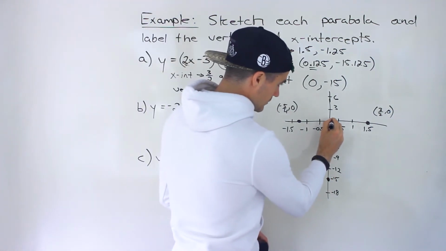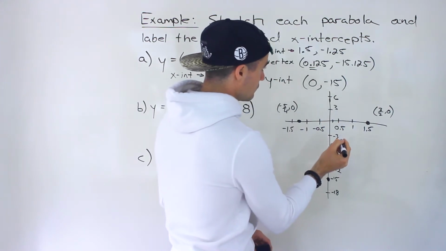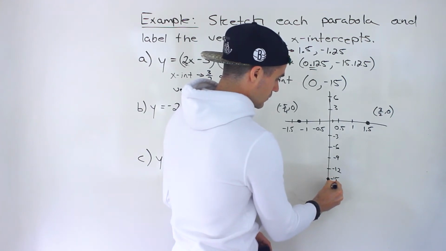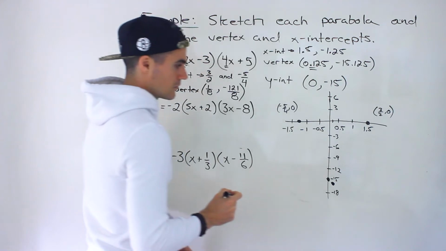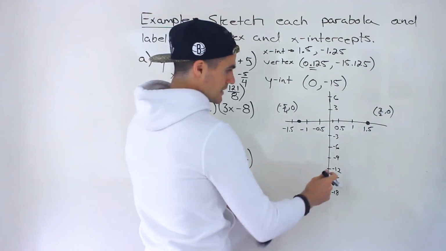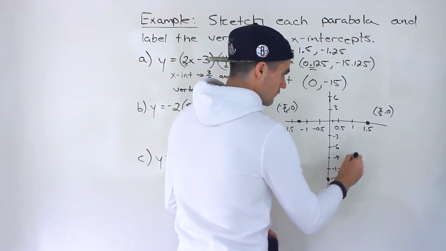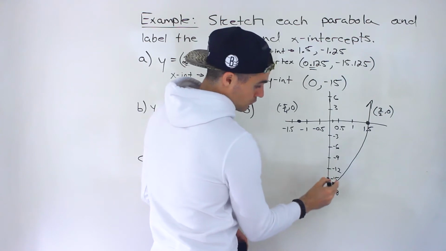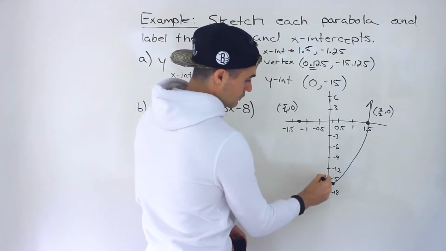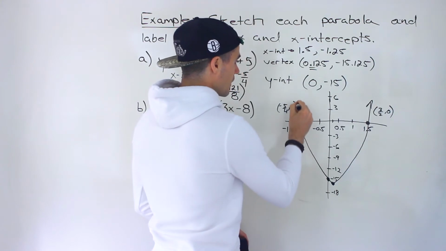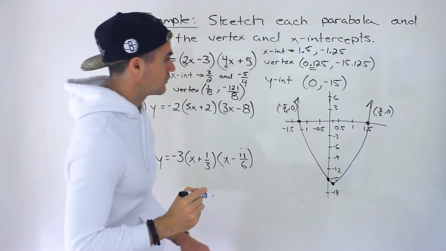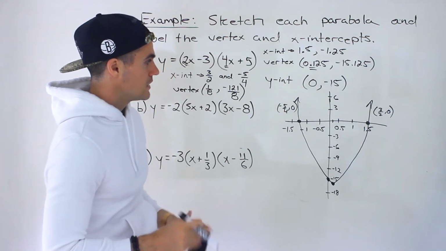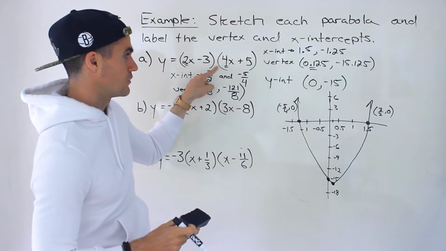We also have the y-intercept at 0, negative 15, and then we have the vertex at 0.125, which is going to be like over here, let's say, a negative 15.125. So that's going to be like right there, approximately. And so notice it's making sense when we join everything up. We'd end up getting that, then the vertex is here, then it's going to come back up, go through that y-intercept of negative 15, and then it's got to go through that other x-intercept of negative 5 over 4 and 0, or negative 1.25 and 0. Right, so that's how this graph would look.